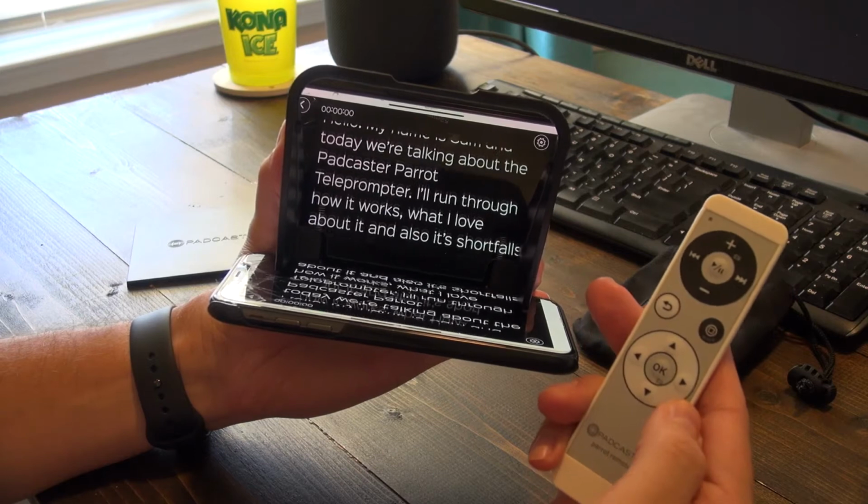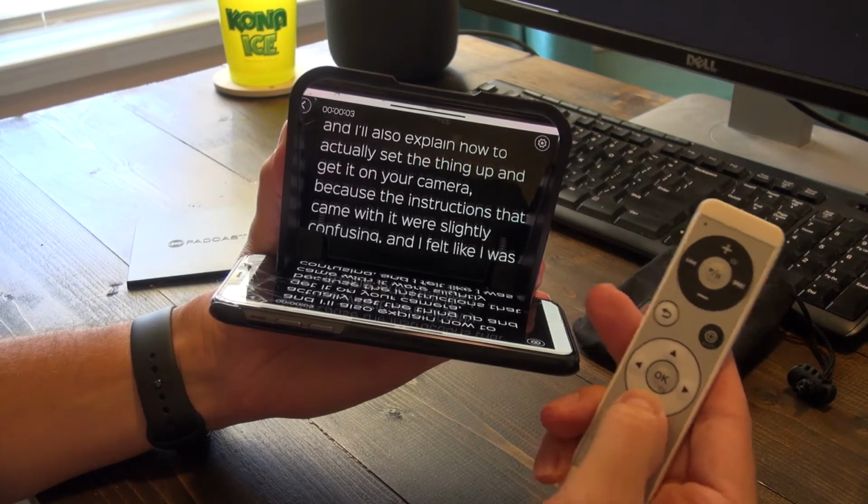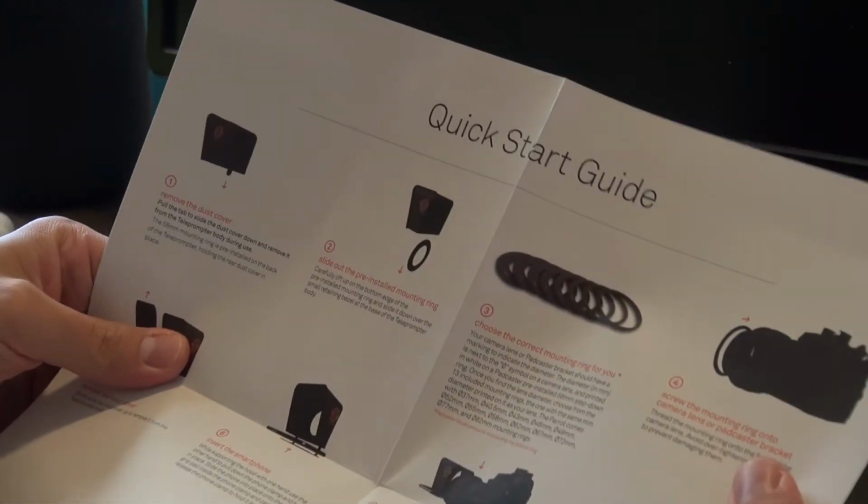Hello, my name's Sam, and today we're talking about the Padcaster Parrot teleprompter. I'll run through how it works, what I love about it, and also its shortfalls. And I'll also explain how to actually set the thing up and get it on your camera, because the instructions that came with it were slightly confusing, and I felt like I was breaking the thing just trying to get it set up. So let's get into it.